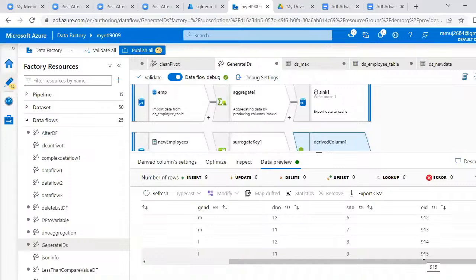SCD1 only merges delta. New records inserted, updated records, old records updated. But it won't maintain history. For every new record, history should be maintained. At that time also, we are going to take help of this kind of cache technique.